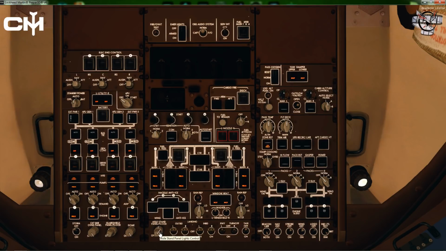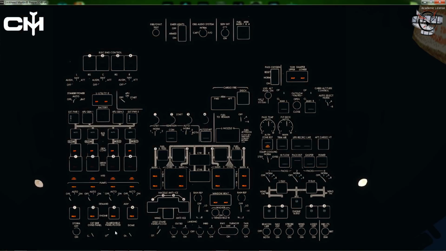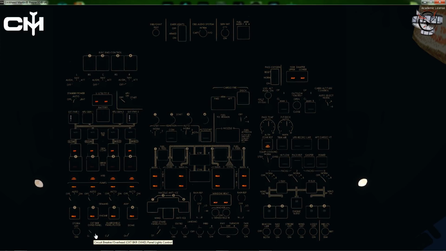So internal lights all go off. So dome light off, turn that off, that off. Come on, we're not going to be able to see anything here in a second. You see that? Like, how are you supposed to do that? You're not going to be able to see. So let's go ahead and take care of the bus tie switches, these 4 here. Bus ties off, and then it goes standby power and then battery. So standby off, and then you can't even see it, but there's the battery right there.